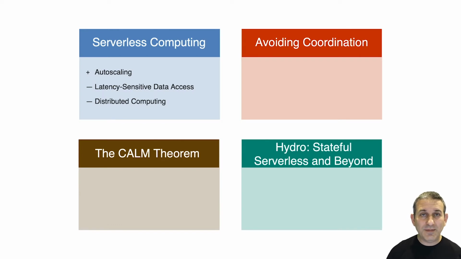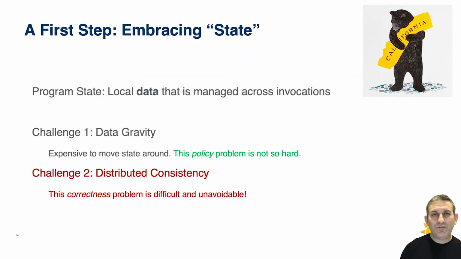All right, so we talked a bit about the state of serverless. I'm going to shift gears and talk about some fundamentals today around avoiding coordination that'll explain, in some sense, why they've postponed these harder issues in the current FAS offerings and what's going to be challenging in the work we're doing to do stateful serverless computing. So a first step in making these fast functions better is to make them stateful. That is to say, to allow them to have state that persists across runs.